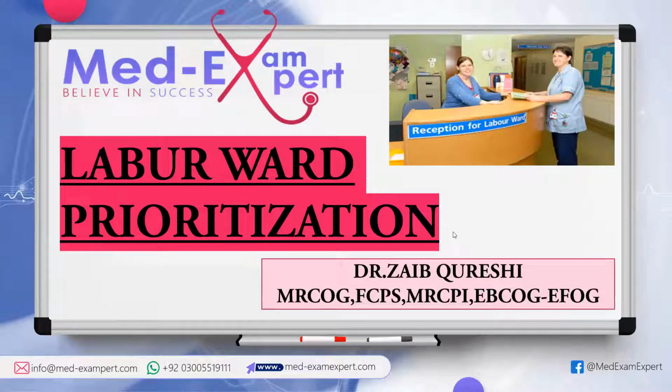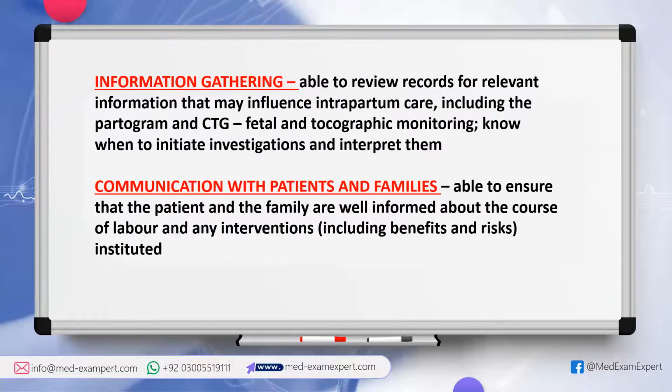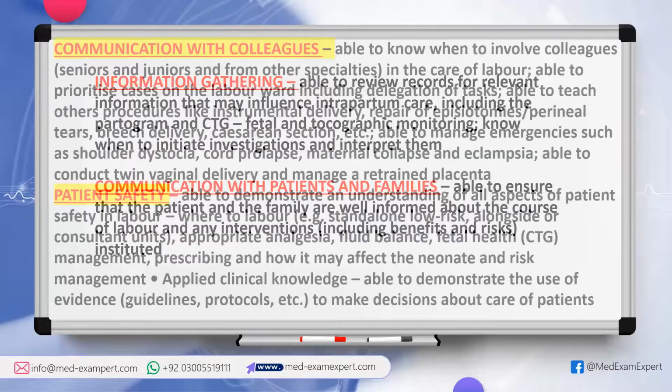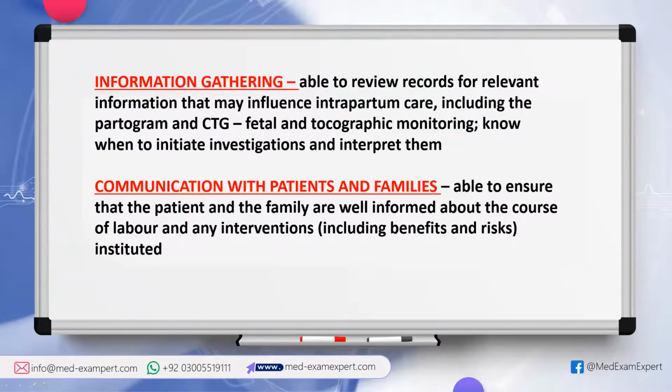All right. So let's get started on this labor ward. So for the labor and delivery module, we all know that we have got the five domains. So we have got the information gathering. While we talk about the information gathering, of course we are going to ask a couple of things which are needed for our management, because we are in labor and delivery. So of course we need to understand what are going to be the relevant information that may influence intrapartum care, including the partograph and the CTG.